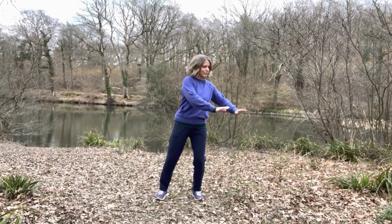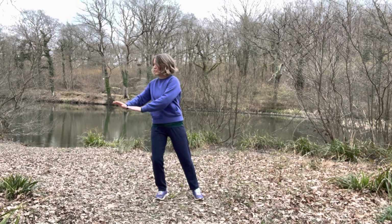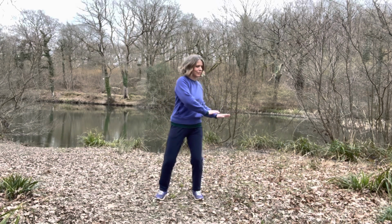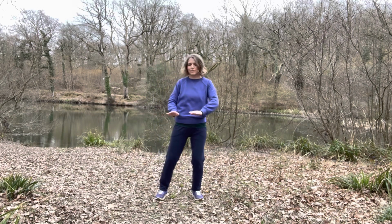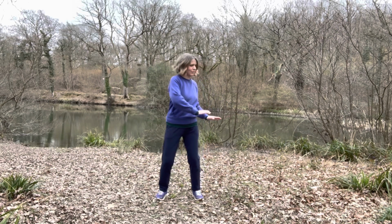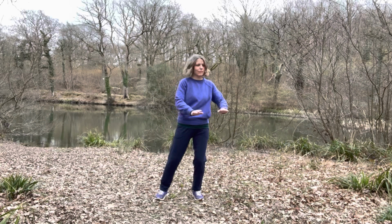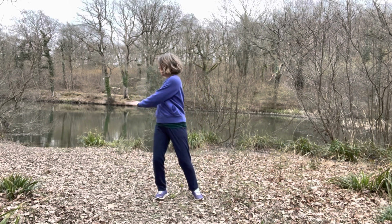Now let's make larger figures of 8. Coming back to center and moving gently from side to side, shifting the weight on soft knees, one way then the other. Again, tapping into this upward flow of energy and absorbing it, but also creating this infinity shape and allowing your body and your senses to merge with the infinite.